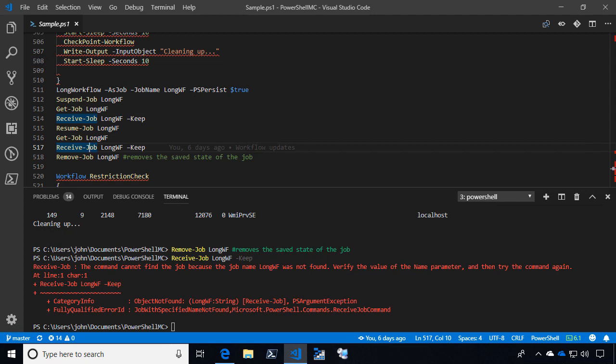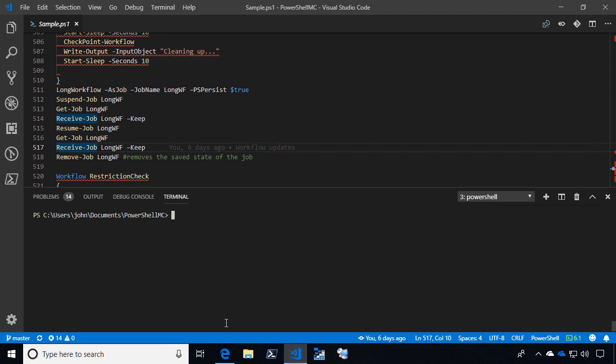And note, I ran it as a job. You don't have to. It can run just as part of the foreground, but by running it as a job, it then runs in the background, giving me control again. I get my prompt back. So that's really why it's nice to leverage these longer running things as a job. I don't want it taking up my terminal for the next hour.